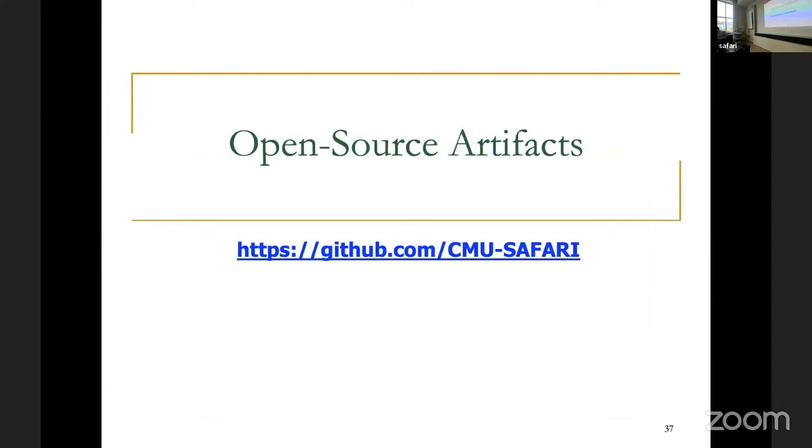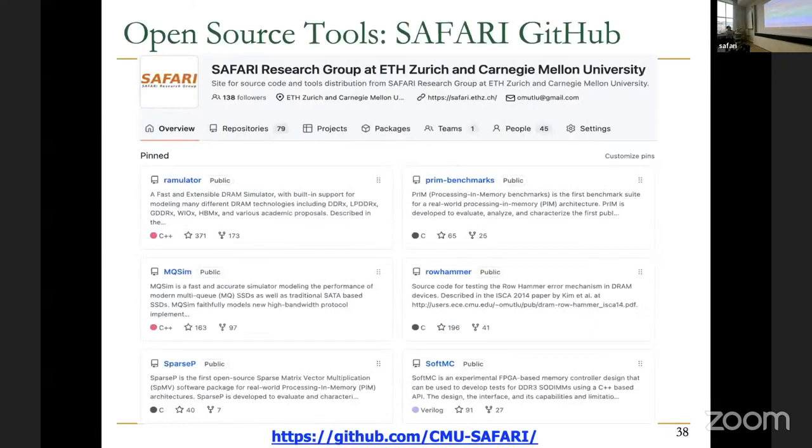So open source, I think we believe a lot in open source. I think this is really important for progress in general. As much as possible, we try to open source things. I will give a story about that later on when I go into more depth. And you can find a lot of these open source artifacts online on our GitHub. A lot of these tools are being used by academia and industry. So Ramulator is one example. It's a state-of-the-art simulation system for memory systems, and we're going to release a new version of it also. It's being used by industry and academia.